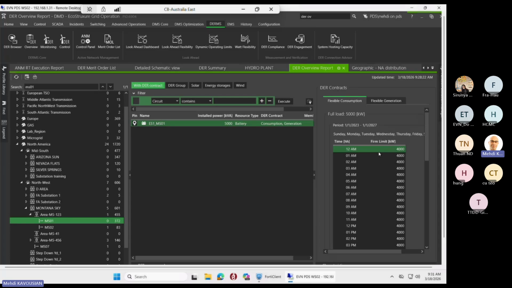Otherwise we cannot limit them basically. Yeah, this contract will be used when there is some problem. Okay.